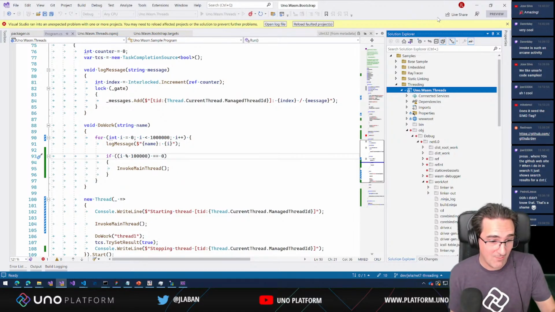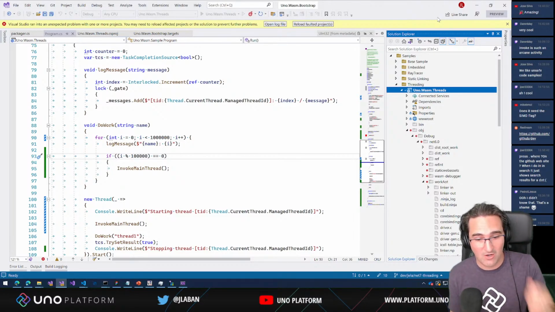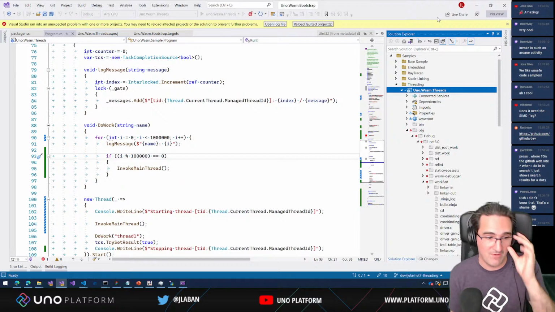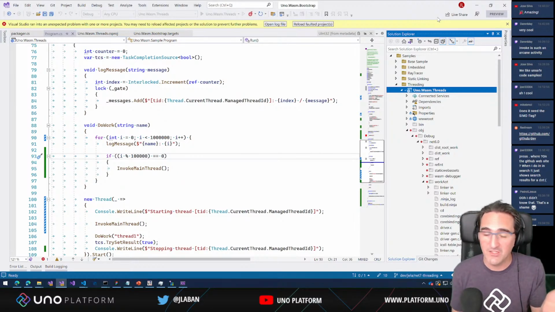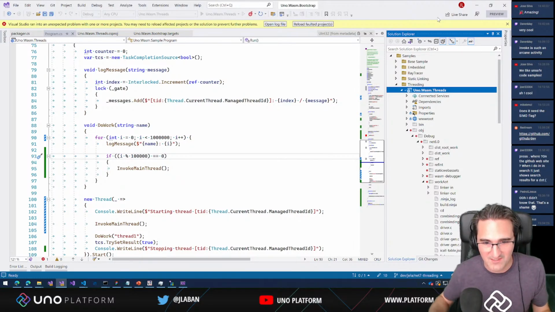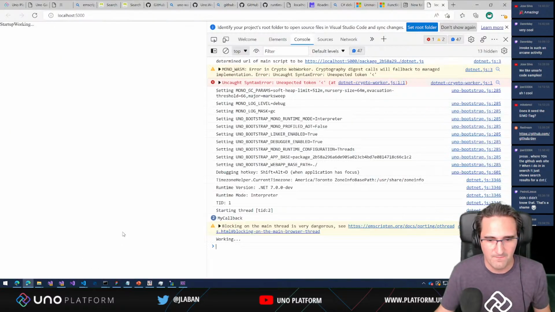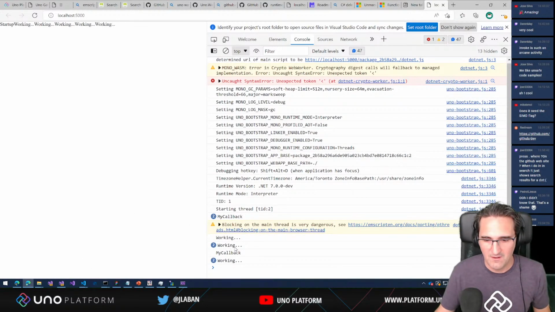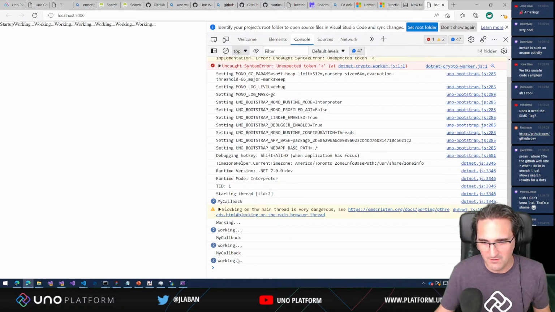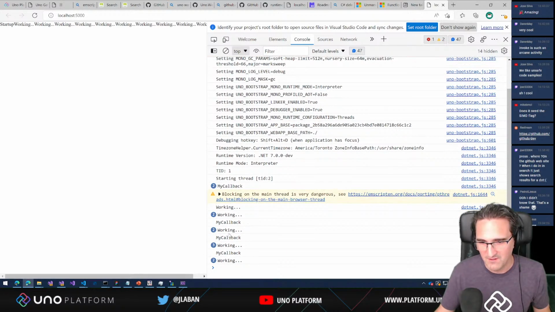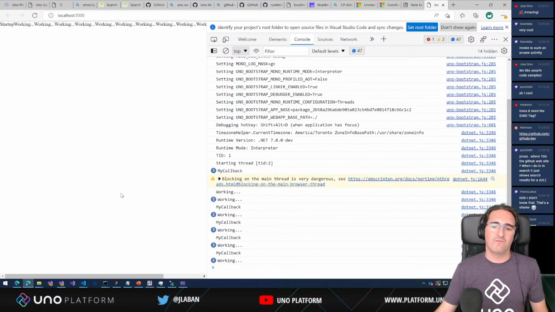And the problem with the timer is that if you have a timer that's always there to keep track of what's happening in the background, then you're using battery for nothing pretty much, and you're keeping the process alive and doing things. So it has a significant impact into what the application is doing. Okay, so we have my callback being called every so often, and to be able to invoke the foreground thread.